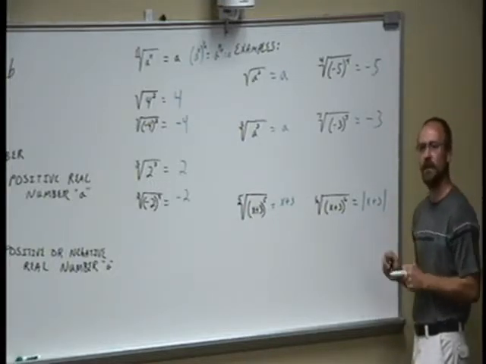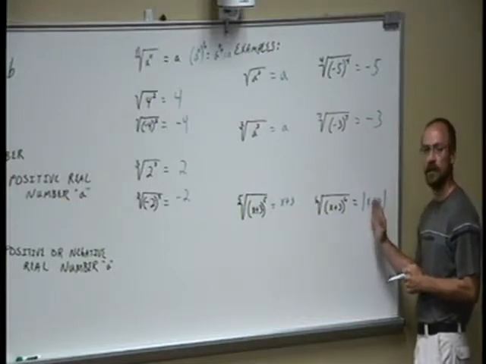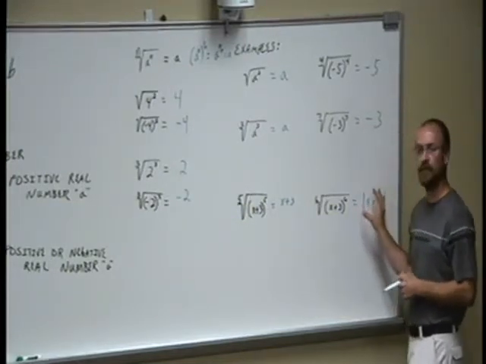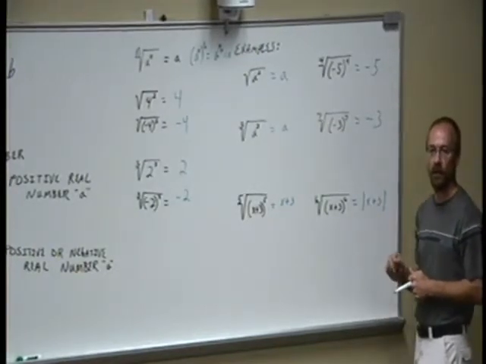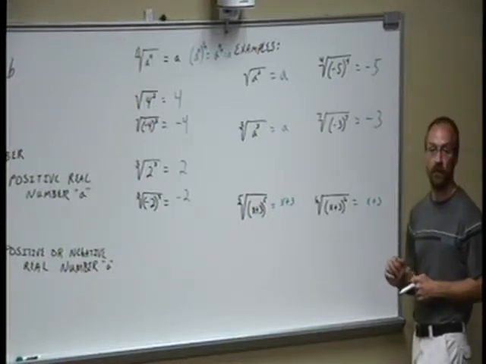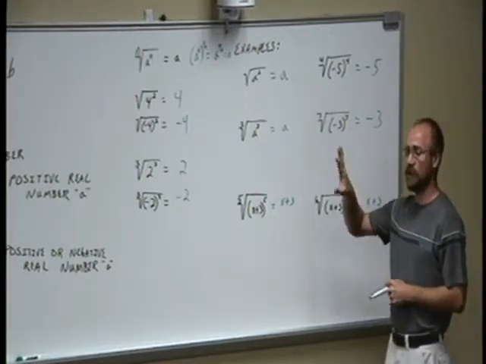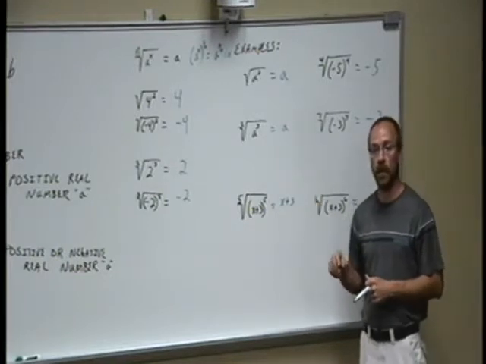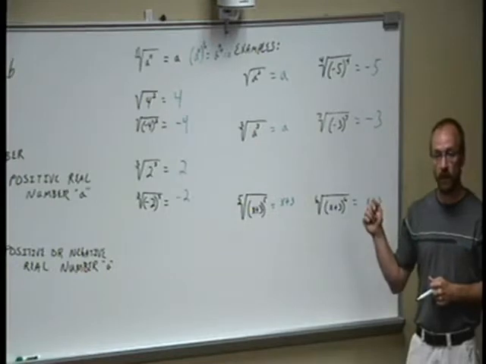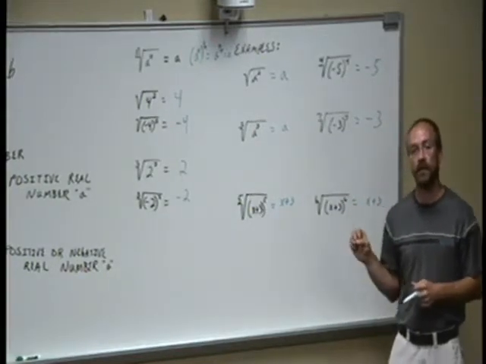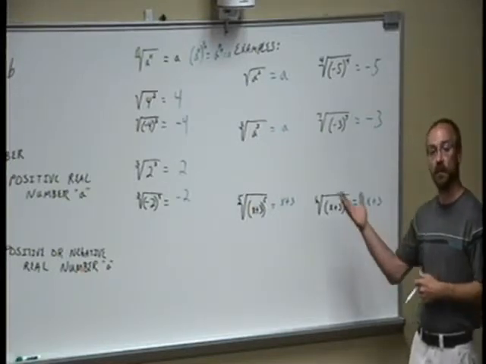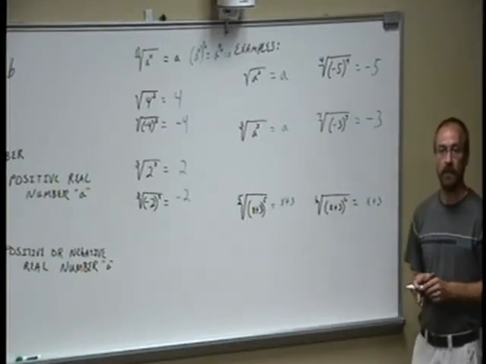And I know this can be a little bit confusing. And when do I put this in? From this point on, we're going to look at these values and just assume all variables are positive. That way, we really don't need those absolute values. So this is just an introduction to 6.1 and the concepts that we're going to be applying. In the next video that deals with 6.1, we're actually going to look at some of the properties of radicals and how we can use them to simplify some of these examples.